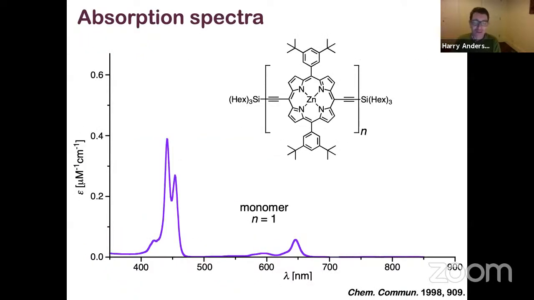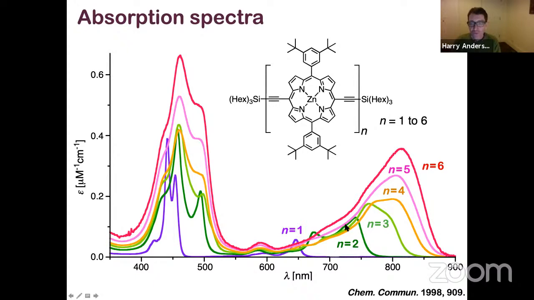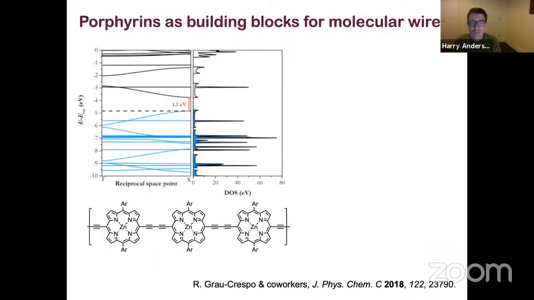So this is the absorption spectrum of the monomer, so N is 1, just in solution. And remember that the visible region is between 400 and 700 nanometers. So if I then compare the dimer, you can see that the dimer has already gone beyond 700, so its absorption is shifting into the infrared. And as we increase the number of porphyrin units up to 6, you get this very strong absorption band in the infrared. In other words, you get a reduction in the pi to pi star gap, showing that you've got strong conjugation. We can also look at the band structure of these sorts of infinite polymers, as shown here.